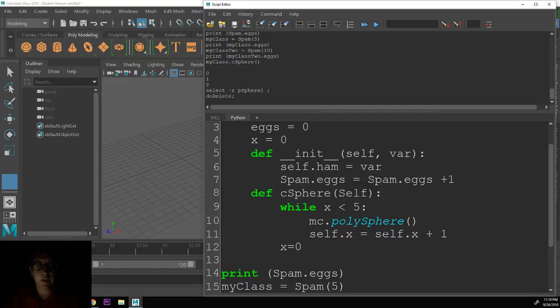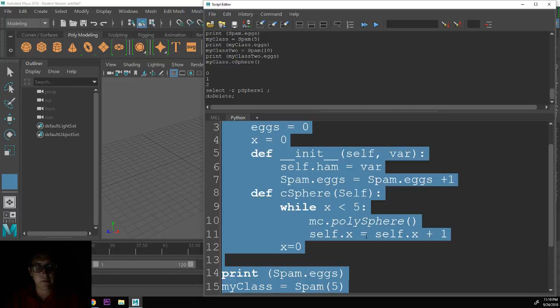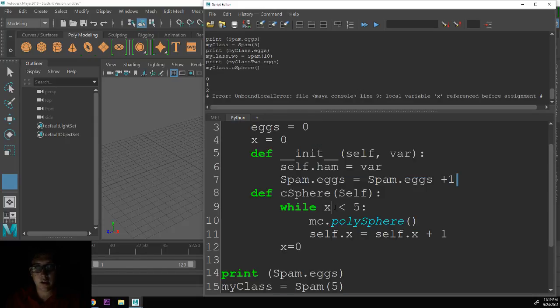And hopefully I did not get this stuck in an infinite loop. I'm going to copy this just in case. Line 9 says x. Okay, we need to do self.x.